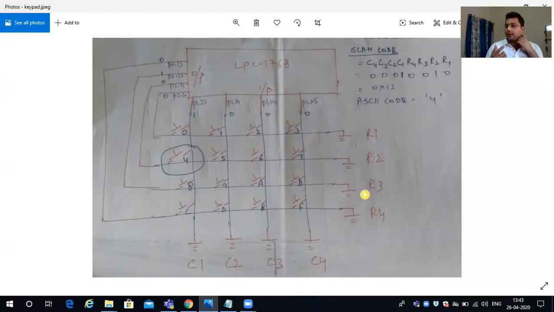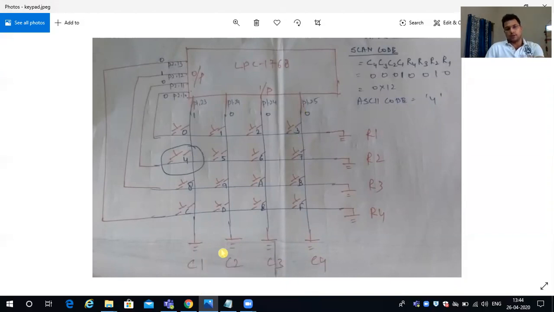The input port pins will be used for monitoring purposes. Initially the value over those pins will be 0, because those pins are directly connected to ground, that is 0 value.